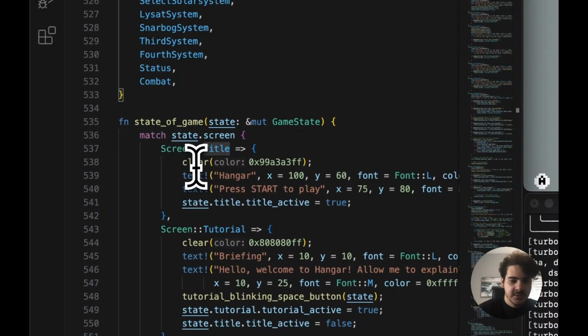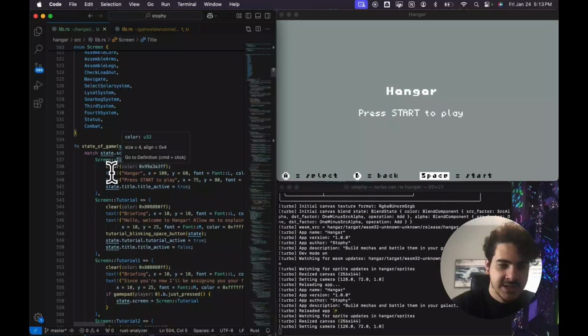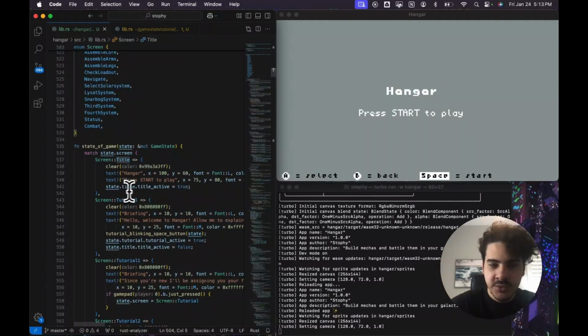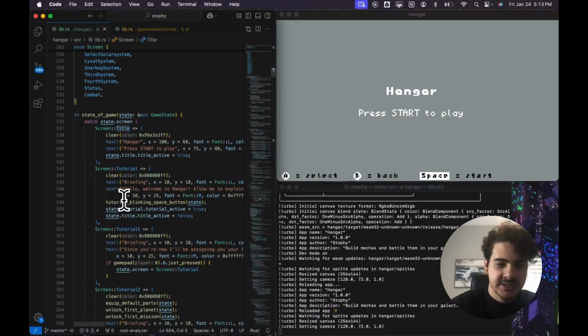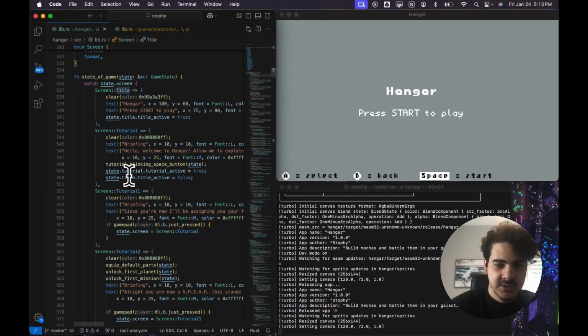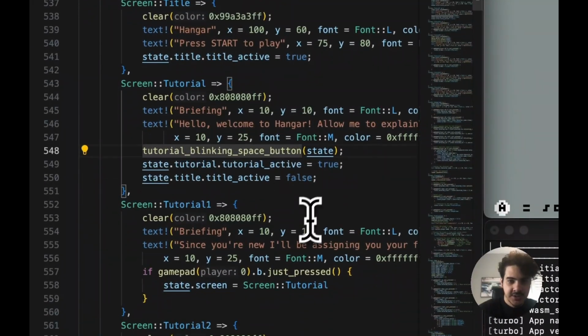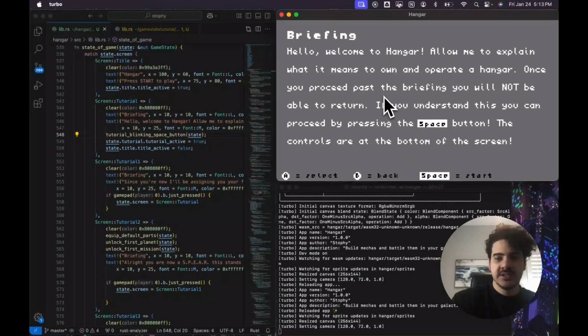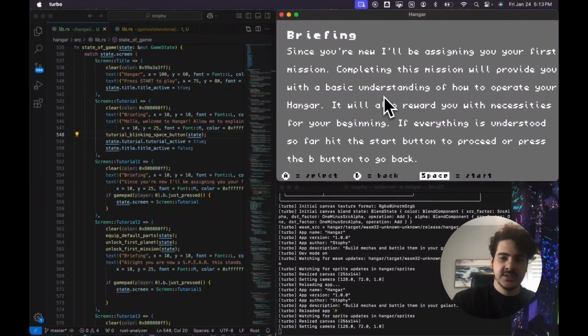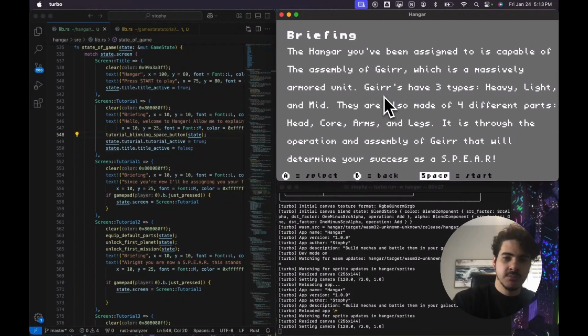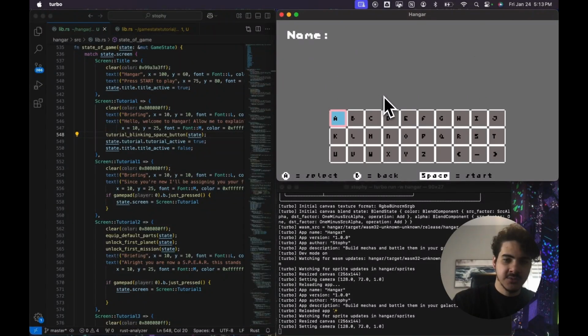So in the little tutorial where I was just clearing the background and writing the text, I now have bools being turned on. I have more text. I have it jumping to the next screen, the tutorial screen, bools turning off, functions being called. All of this allows for something like this to happen, where you have an interactive kind of tutorial briefing. Here is what I'm going for. And then even right here, you can name your character.